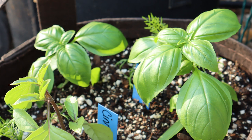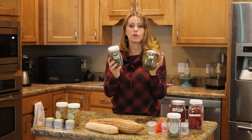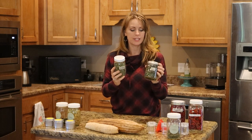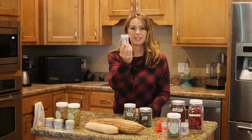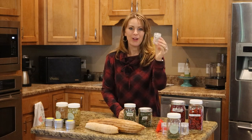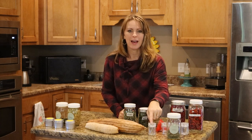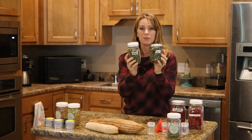When I dry these, I don't grind them right away. I just put them in the jar the way they are, and then when I get ready to use them, whether for my spice cabinet, my pantry, or to gift, then I grind them and put them in cute little jars. I had a friend who actually gifted me some of these, so I'm going to gift them back full of these homegrown herbs and spices. You can get creative with what kind of container you use. Let's go ahead and grind up the oregano and the basil.